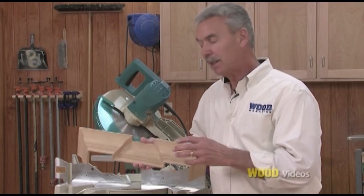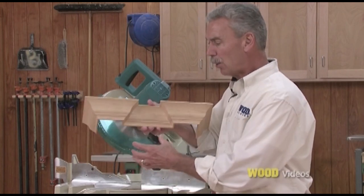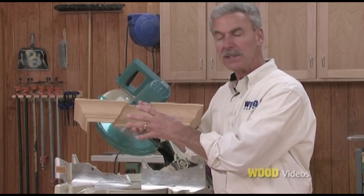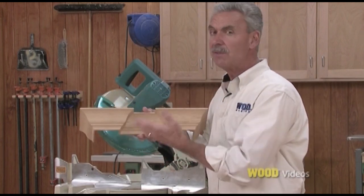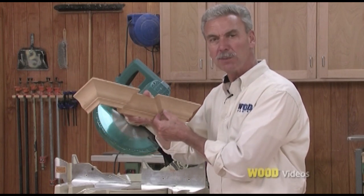The more comfortable you become at cutting crown molding, the less daunting some of these angles will be. In this small mock-up, we're suggesting that maybe the ends here go around the pilasters, around a fireplace. And you'll notice that these are just a series of inside and outside corners. The real problem, it seems, would be cutting something this small.